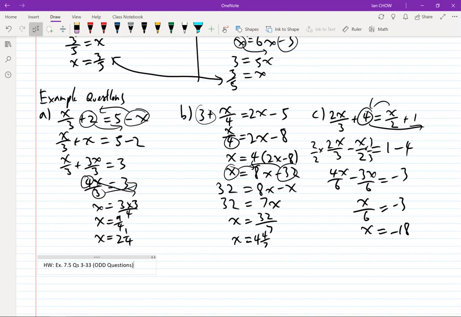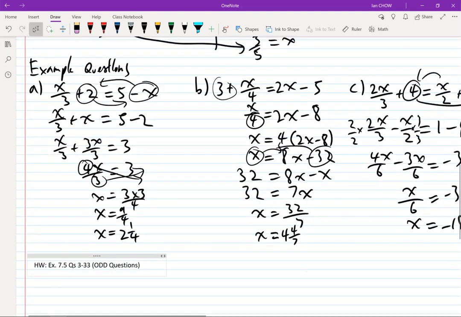And then for the problem solving, let's do... Actually, you know what? Since we are quite good on time, I probably want to spend one more lesson on this. So I'm going to just spend one lesson on doing problem solving. We'll do problem solving on Tuesday, the day 2. So let's just do 3 to 33 odd questions. That is it for the homework.